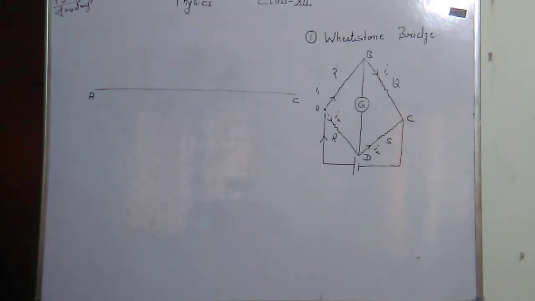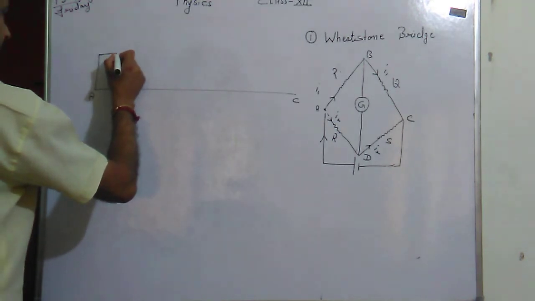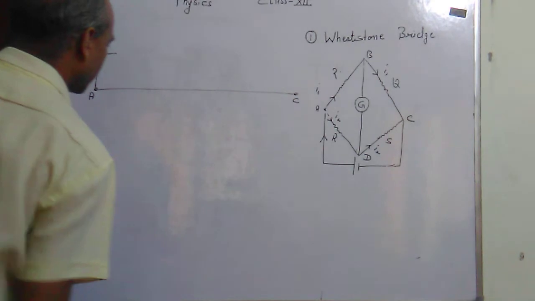Okay, then for the unknown resistance we have to connect. For resistance मुझे connect करने हैं. So what we are doing, we are connecting the four resistances. यहाँ पे L शेप की दो wires we are taking for the connections. यहाँ पर भी connections के लिए आपके पास terminals होंगे.